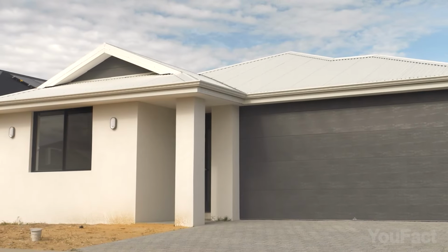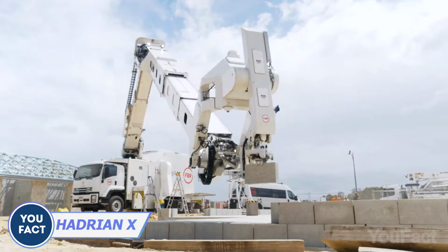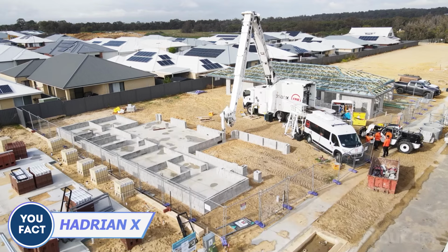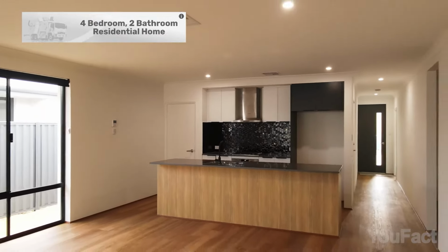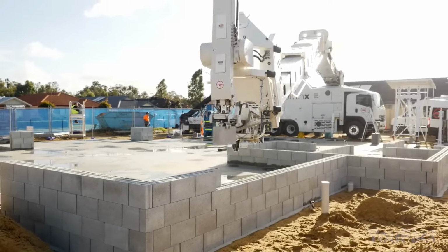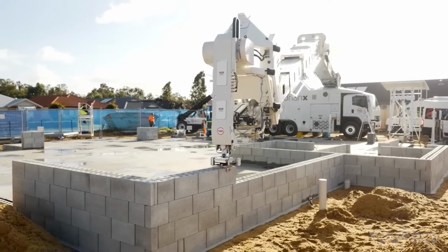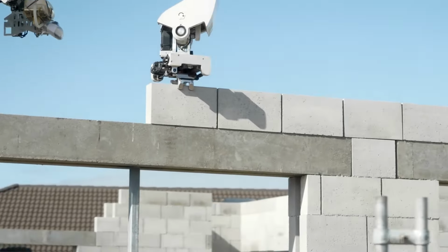This is an ordinary house in an ordinary neighborhood, right? Well, yes, except for the fact that it was built by a huge robot and bought with real money by people who are about to move in. For many years, tech companies have been trying to find new ways to build houses faster and more efficiently by automating repetitive and time-consuming tasks like bricklaying using robots. Yet this one is truly unique.